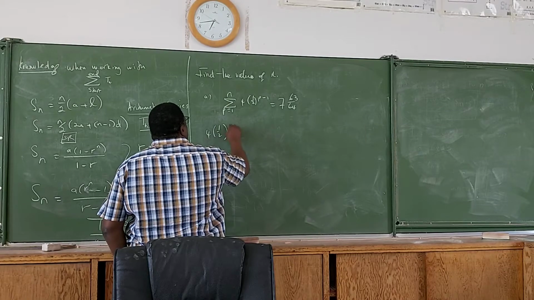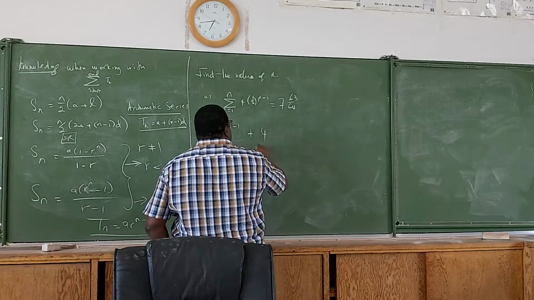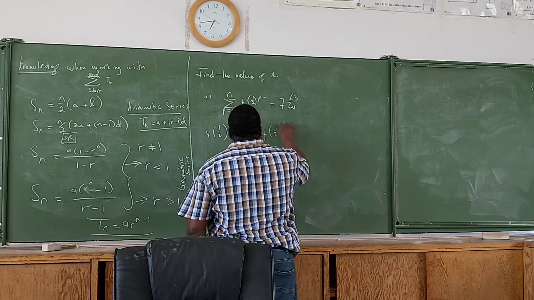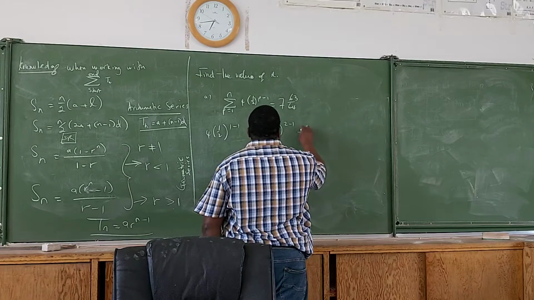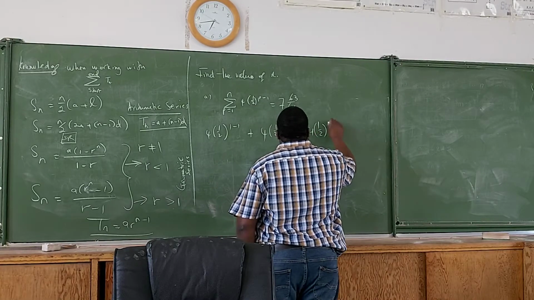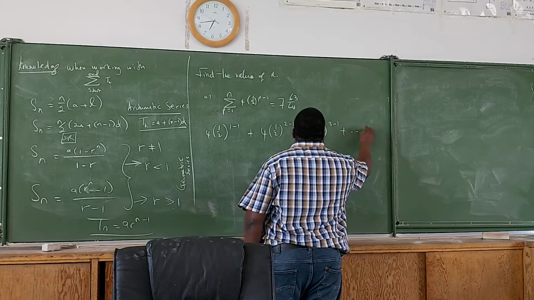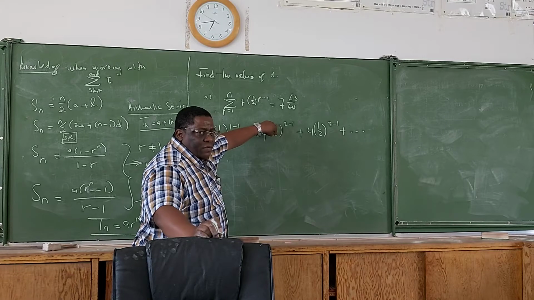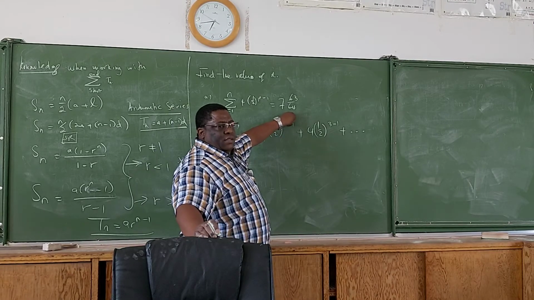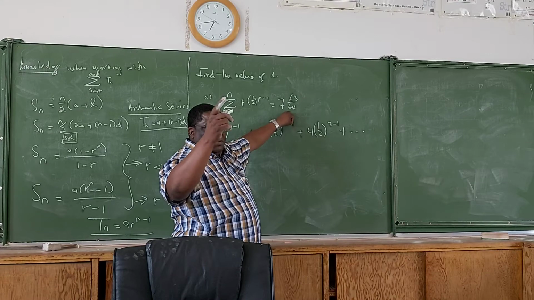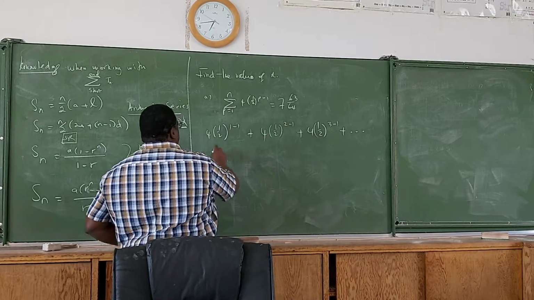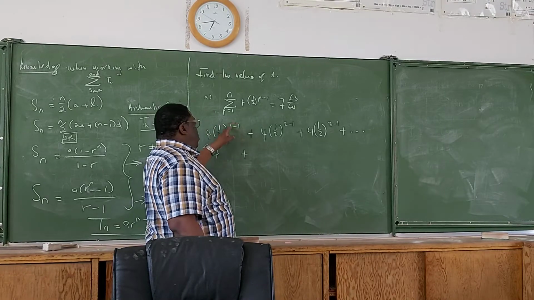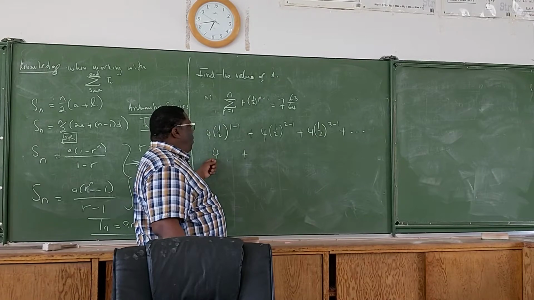4 times a half, 1 minus that. Plus, it's a series, it's a sum, right? Please don't put commas. Plus, but it doesn't matter for now. Let us just stick to the right thing, okay? And also, don't multiply 4 times that stuff first. First, find out what that is in terms of its index, and then multiply. But in this case, it's nothing but 4, because this is 0. Anything to the power of 0 is equal to 1. Half to the 0 power is 1, so this answer is 4.